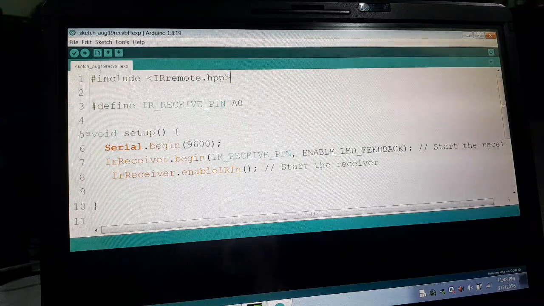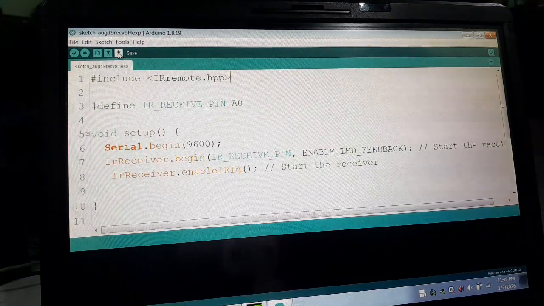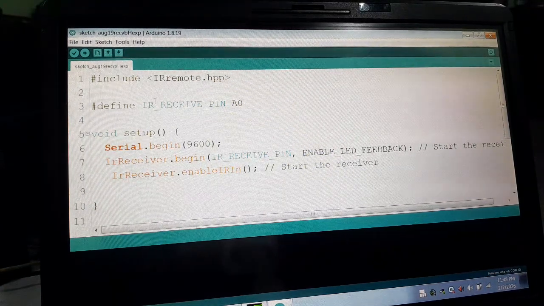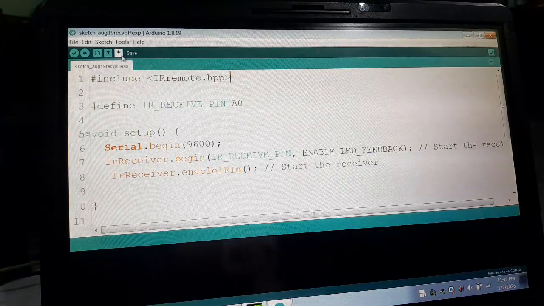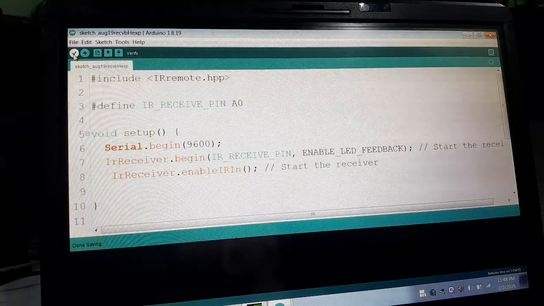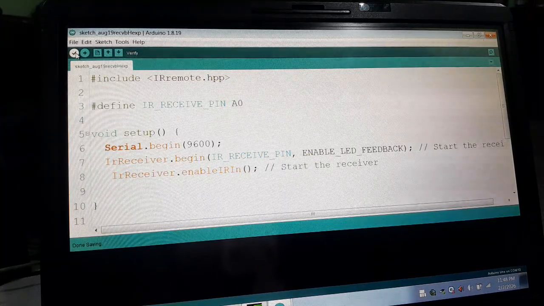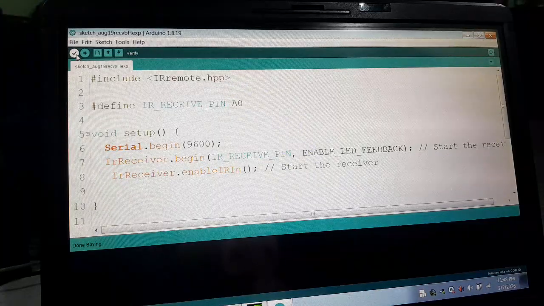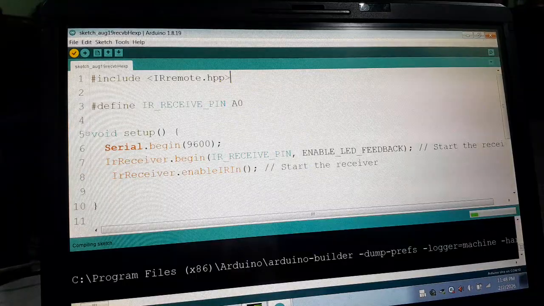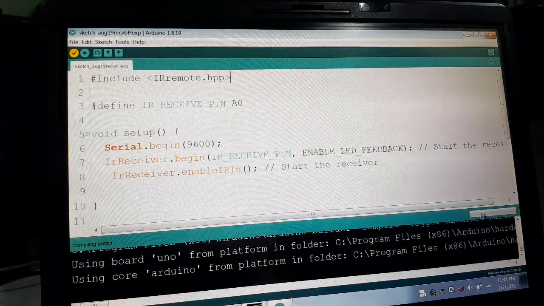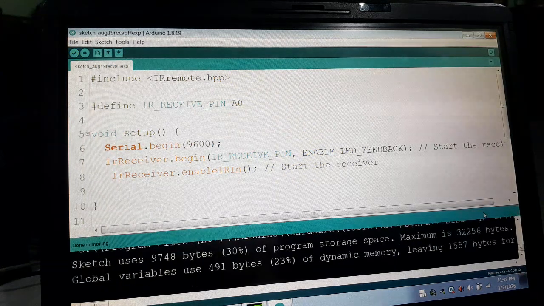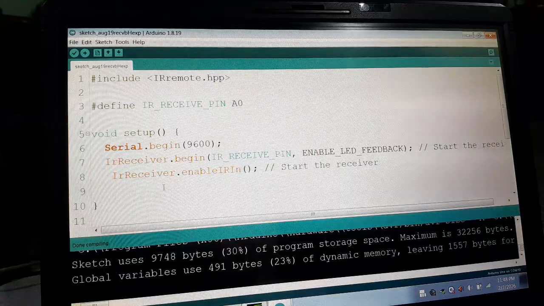First of all, we will upload the code. This key is to save our program. We will click it in program setting. We can verify from here. After verifying, this will be shown over here. Yes, the code is good.